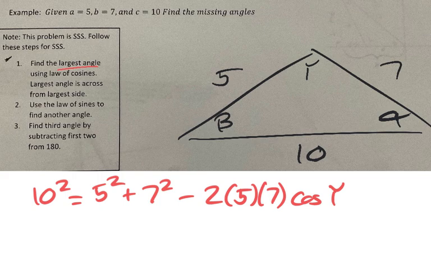Now, there's two ways you can work this depending on how comfortable you are. We can turn all of these into just single numbers, if that makes you feel better. Or you could just go ahead and start doing the algebra now to get the gamma by itself. I will probably put real numbers because I just think it'll make the majority of our class feel better.